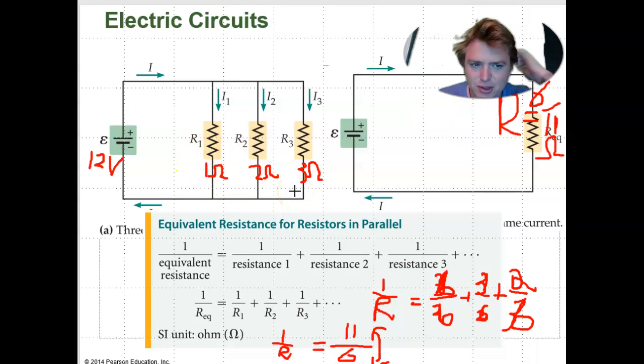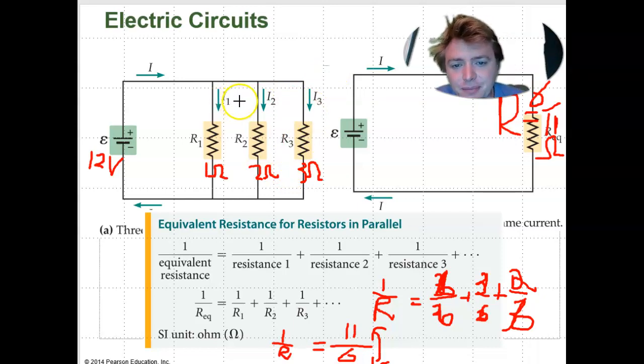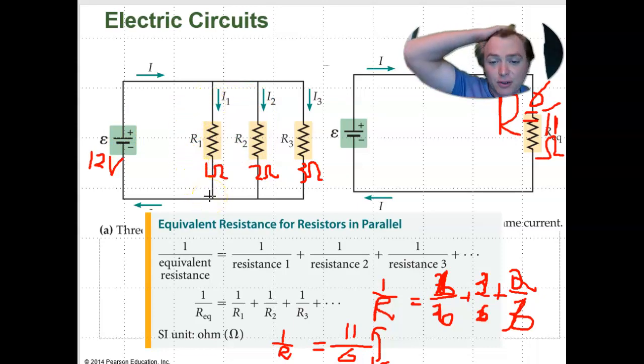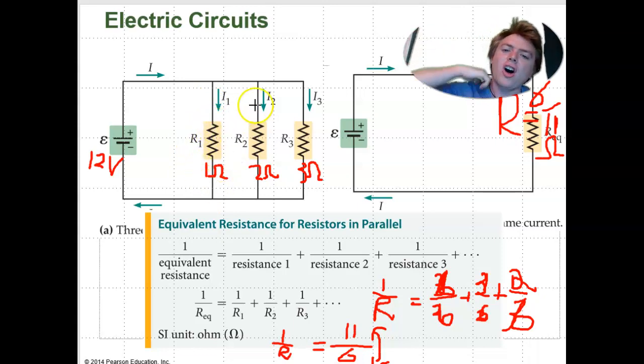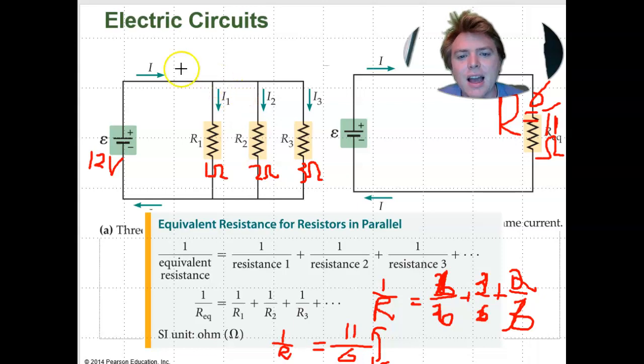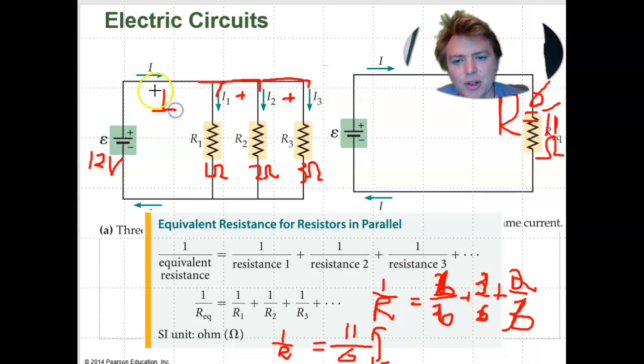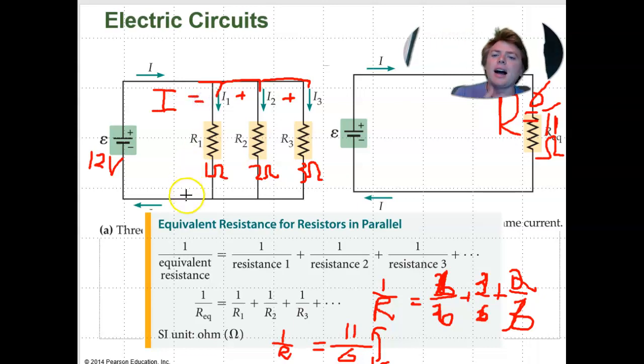And as opposed to the series resistors, what we can say here is, well, if I actually got a voltmeter here, right, I have a high potential on this side and a low potential on this side. So for parallel circuits, they all have the same voltage across them. But see how this current splits up into 3 different paths. The currents actually need to end up adding to give me the total current. And so that part is completely reversed.